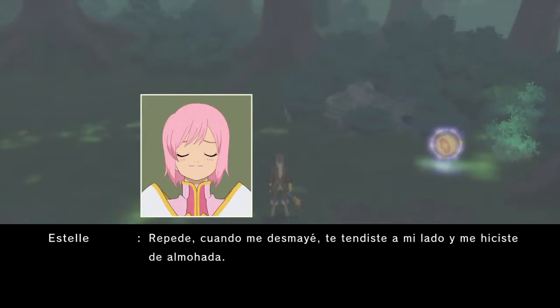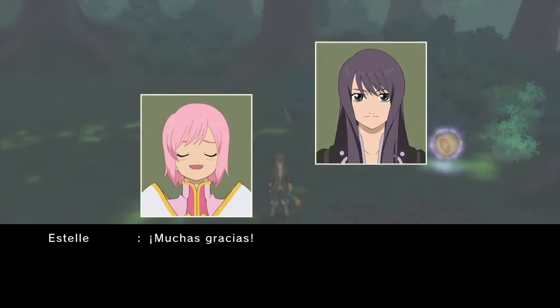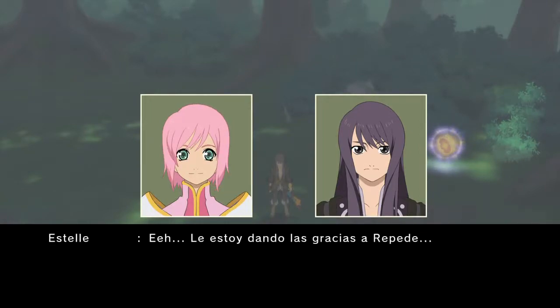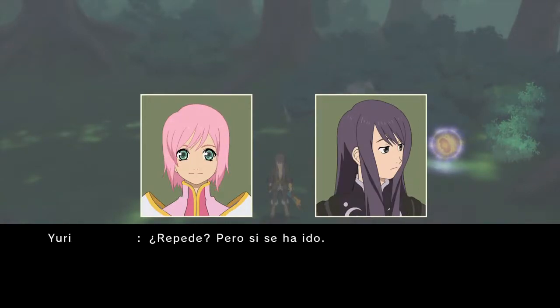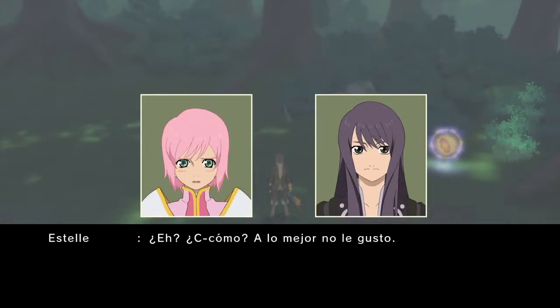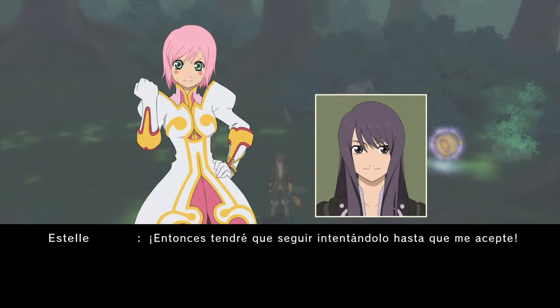Repede, when I passed out, you laid down and made the nicest pillow for me. Thank you very much. What are you doing? I'm thanking Repede. Repede? He's not here. Huh? What? Maybe he doesn't like me. Nah, he acts like that with just about everybody. Well then, I'll just have to keep trying until he accepts me.